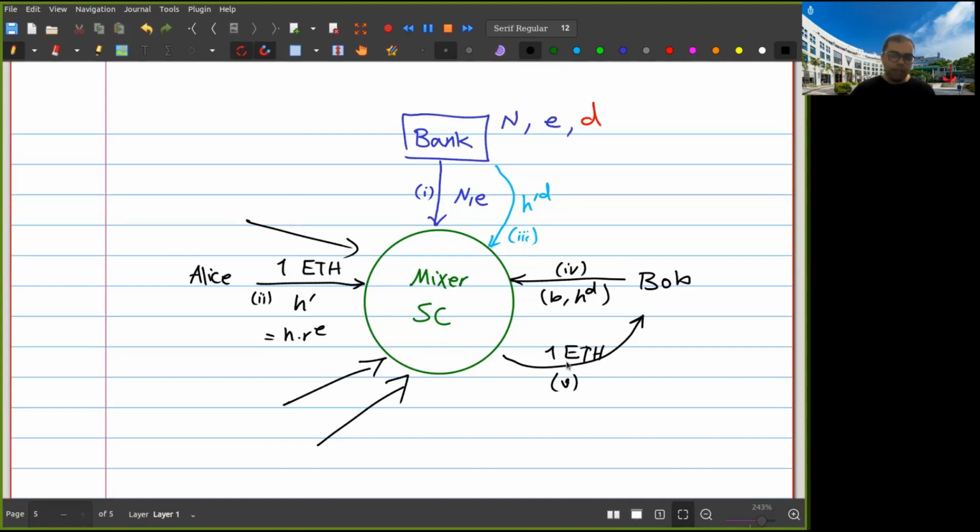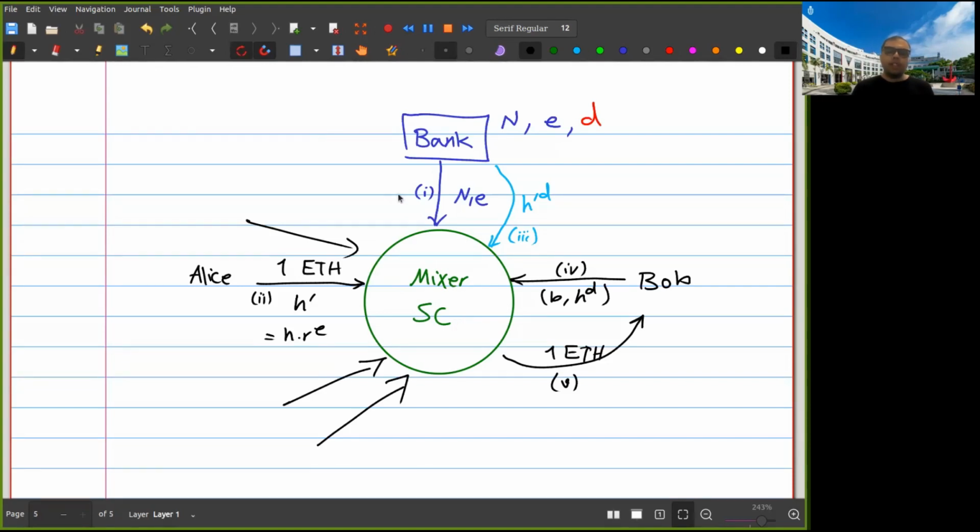Okay. We can actually make this even more decentralized. We can say that instead of one bank, we can have in the same contract as many banks as we want. And then whenever Alice is depositing, she has to say which bank she's depositing with. So she has to say, I want signatures from bank number I. And then when Bob is withdrawing, he has to say, here's a banknote and here's a signature from this particular bank. So I don't even need to have just one bank. I can have as many banks as I want in my mixer smart contract. I have just one mixer smart contract, but I can have many banks.